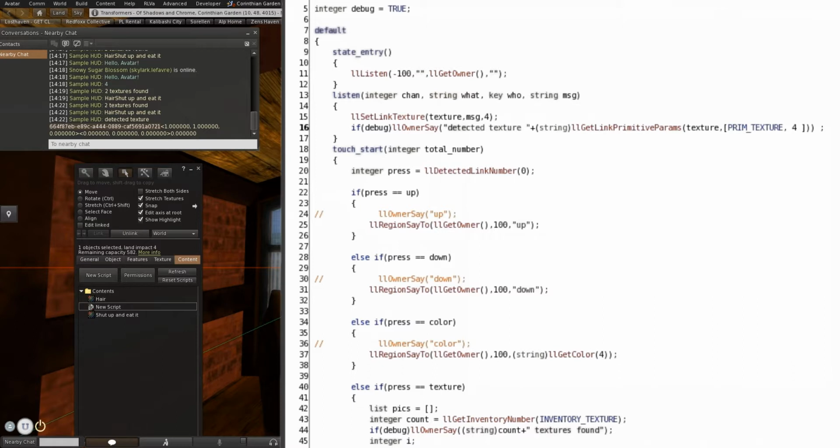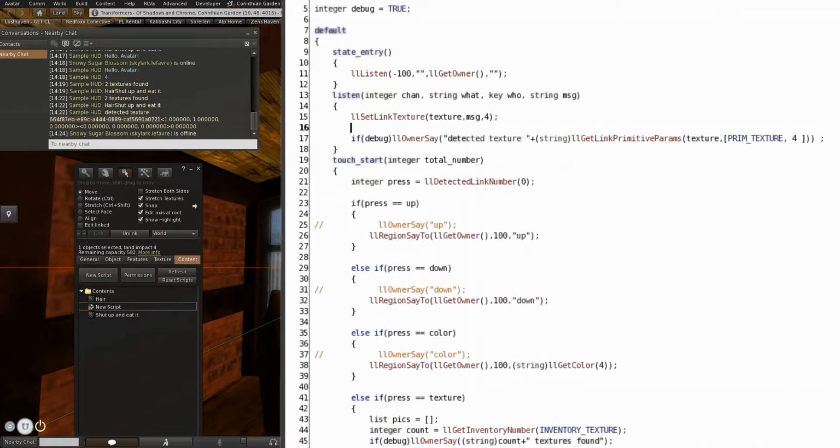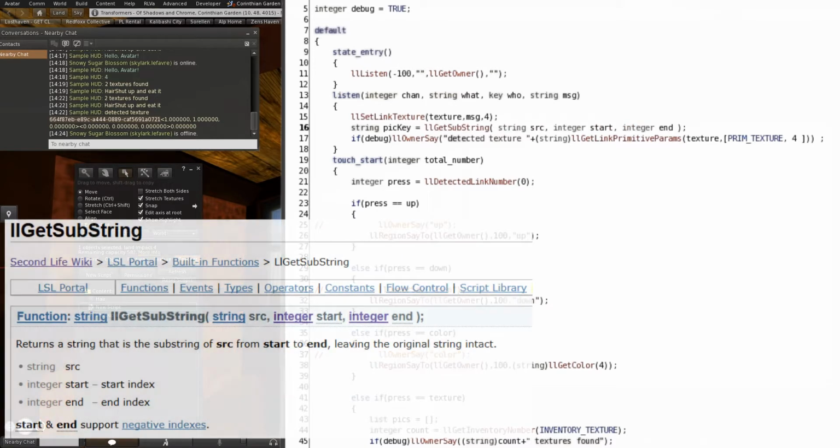So what you're actually going to want to do is string pick key equals, and I grab from the wiki get substring to get the actual syntax. The source string, that's the total amount of text you're going to break down. That would be all of that right there.